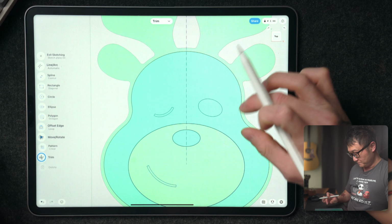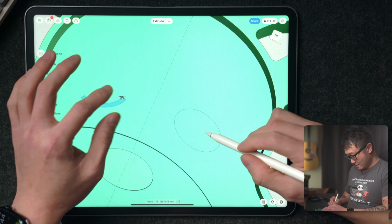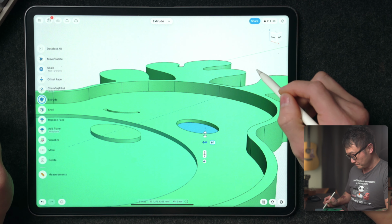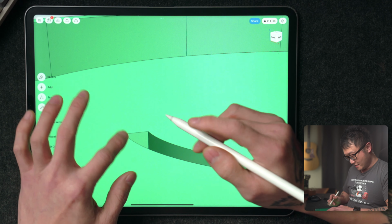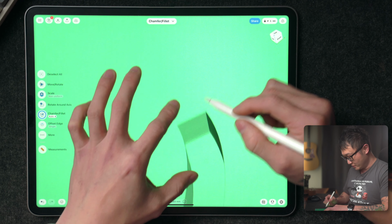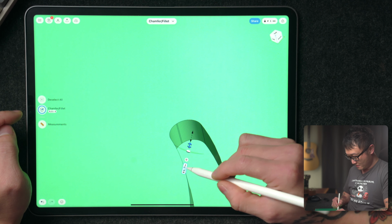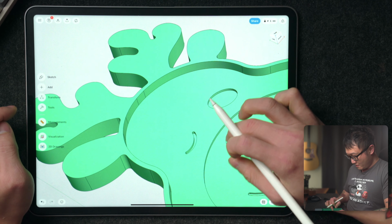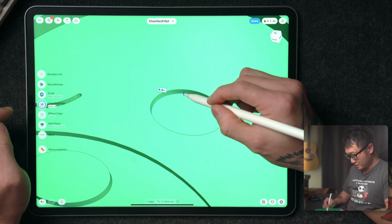So something like that. Now let's pick our new surfaces and we're gonna push them in 3 millimeters. Let's come to the design tree, hide our sketch, and then pick these sharp edges in the corners like we did with the mouth. And we are going to round these corners out, 1.75 millimeter radius. Okay, let's do the same thing to this other eye and round out the bottom edge.